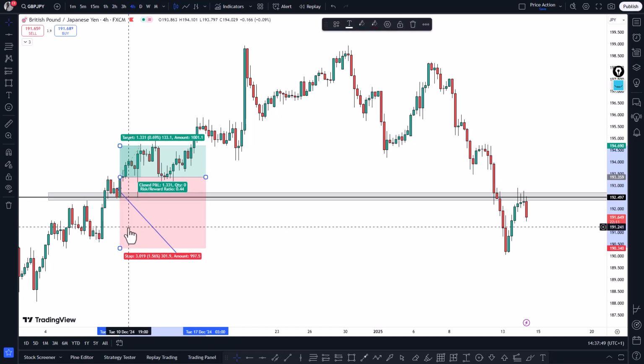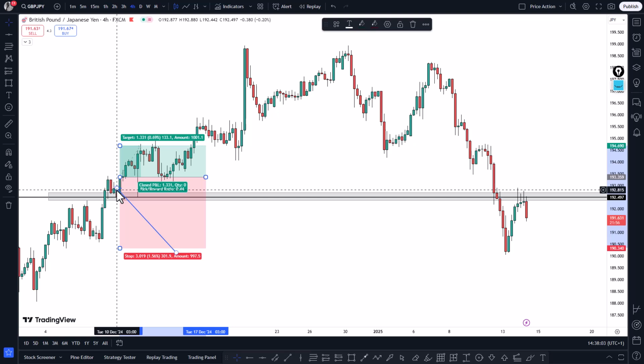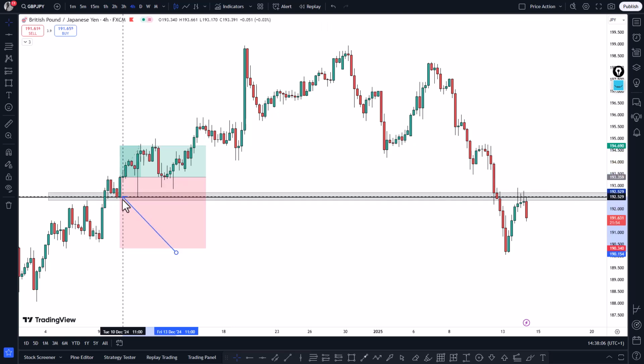Okay, again, does this mean you would win 100% of the trades you take? And this brings me to what I'm talking about right now. No, it doesn't mean you're going to win 100% of the trades you take, and you don't need to. And why do I say you don't need to? Well, let's assume you saw that price got rejected at this previous resistance area, which is now acting as support. You know that based on technical analysis 101, when price breaks a resistance area and that resistance area is now acting like support, then we're going to place a trade there.